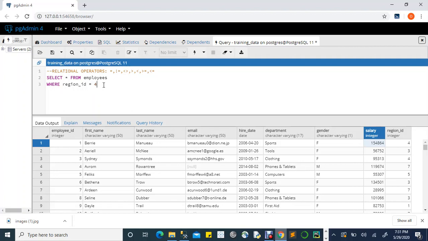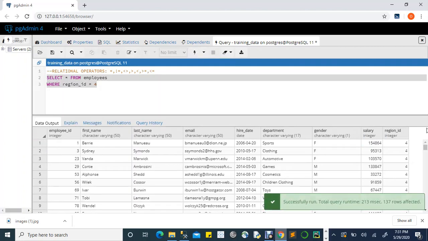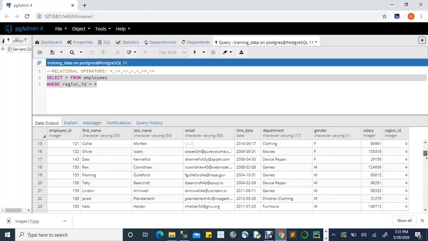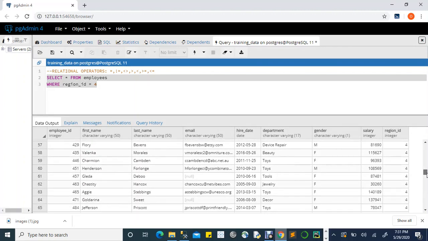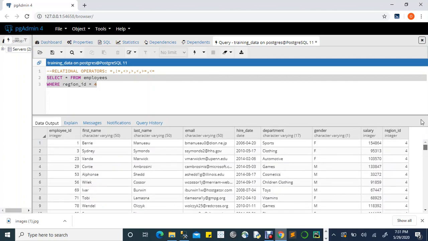Now, you notice I'm not putting this in any quotes. Whenever you're referring to a number, you don't need to put it in quotes. It's not a string. When you go to the region ID column to validate your output, all you see is 4, because you specified where region ID equals 4.